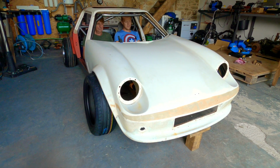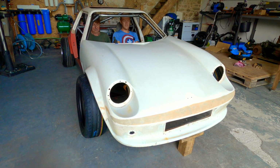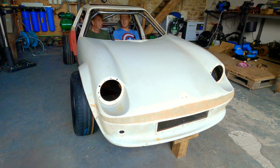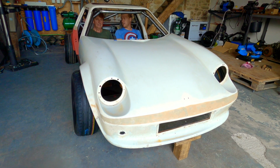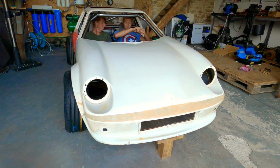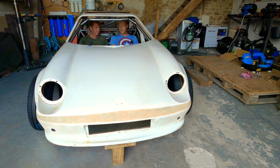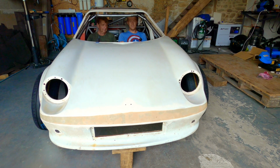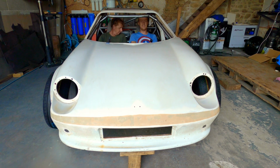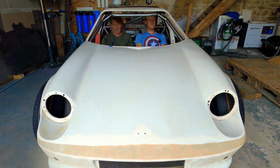But I love it. It's comfy. Oh, it is. It's really comfy. The seats are wonderful. I was really nervous about the seats. There was a guy in one of the Lotus groups on Facebook that said that his Mark 1 Elise was nowhere near as comfortable as his Europa. But I think that gentleman may have been a bit rotund. Yeah, because I tell you what, I won't be able to eat many pies and still be able to get in this thing. But I fit beautifully and it's very comfy. I mean, these pump-up bolsters are a revelation. Every single seat in the world should have a little pump-up bolster because they're brilliant. Yeah, it's super comfy. Yeah, I'm going to sneeze.